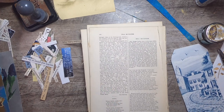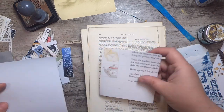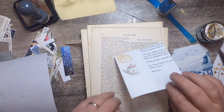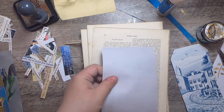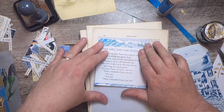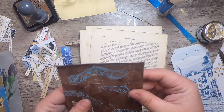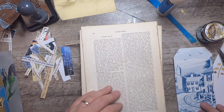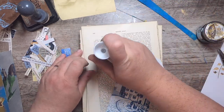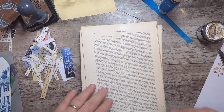I think all I really have left is this — I wanted to add the owl and the pussycat on the back so let's do that. Then this one I really think I probably just want to stitch around. Oh, but I'm going to add this 'crooked little path' — how cute! It's so funny when you have those serendipitous moments where you've got a word snippet just hanging out on your desk and it goes perfectly with what you're making.